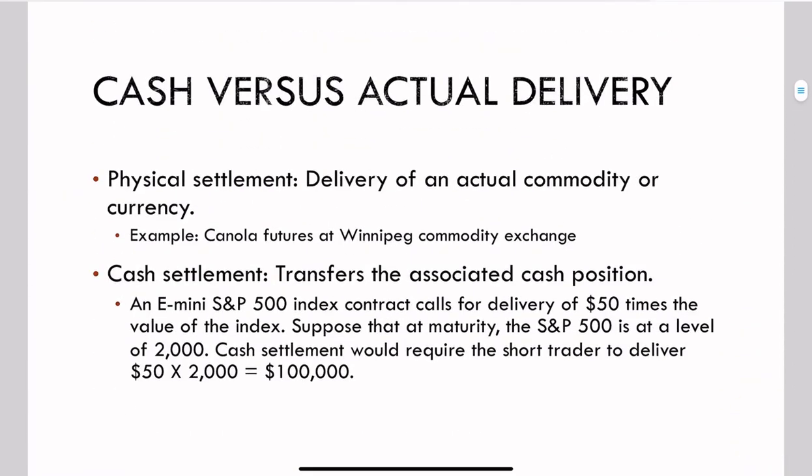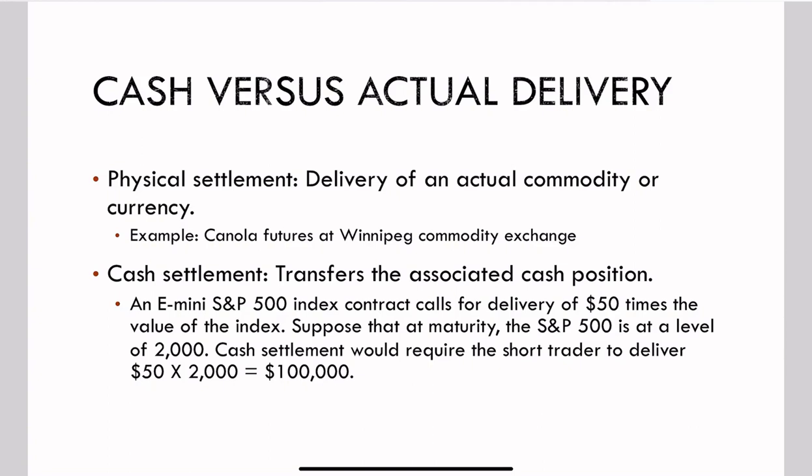Okay, last, let's talk about settlement. So when we first defined futures contract, we used the word delivery, right? Take delivery, make delivery, delivery date. So it basically means that, at least originally, if you're in the long position of this futures contract, you will have to take the delivery. And if you're in a short position, you will have to make the delivery, right?